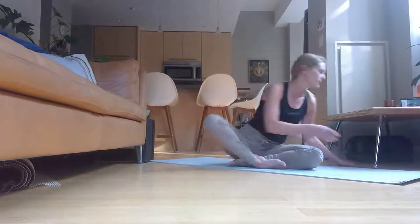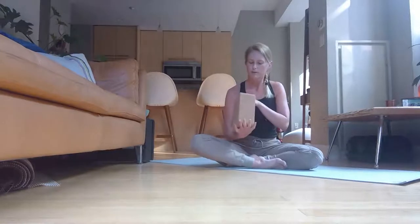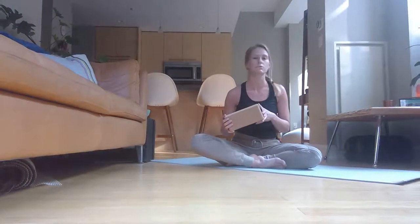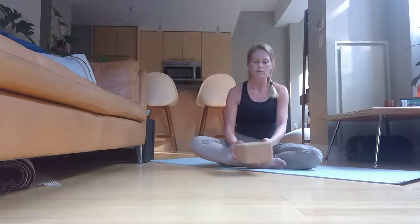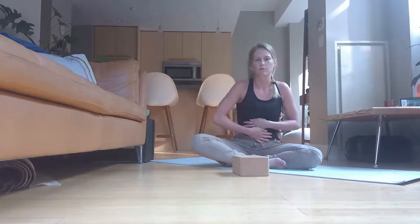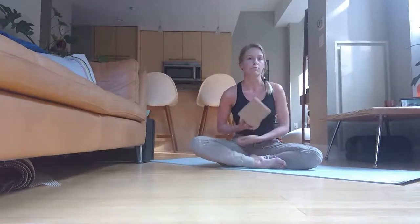Additionally, if you have something that looks like this, you can have a designated yoga block, fitness block, or maybe a stack of some sturdy textbooks. Those work too. Anything that you could place your hand on just to bring the floor closer to the rest of your central body, so you're not straining too much to be over flexible.